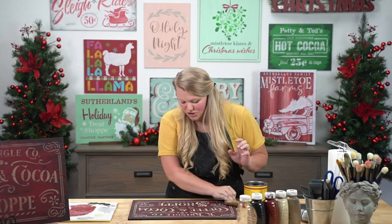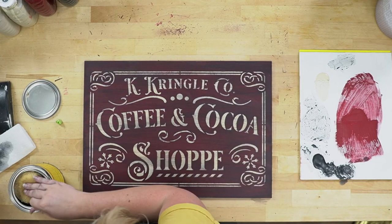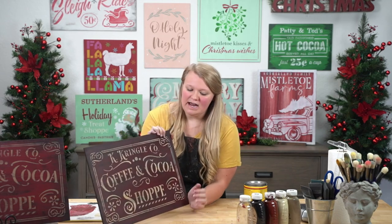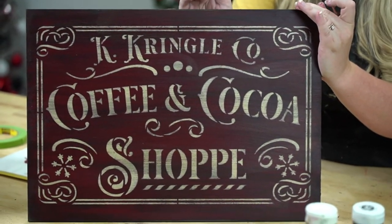You're just gonna rub it across your board. And oh my Lanta, that is beautiful. So just those two finishing techniques, that's all it took. And this is so close to that. And I didn't even have the right color on here, but that's the difference that wax makes, right?